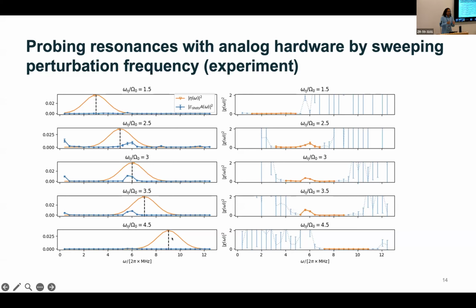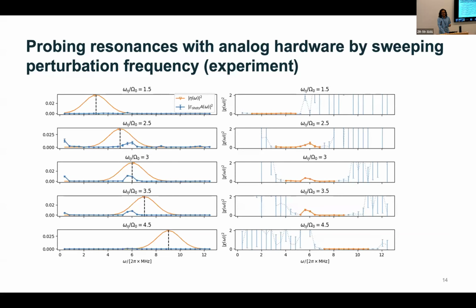So this is A. But what we really care about is chi. So if I do the song and dance of linear response and divide and do all of that, and feel free to ask me more about this later, this is what we get. So this, my friends, is an example of chi of omega computed using an analog quantum computer. And as expected, we do see a resonance around 6 megahertz. And if you don't like megahertz, this is about 3 times omega 0. So we do see a resonance as expected, and the probe around 3 is where the resonance is the most pronounced.